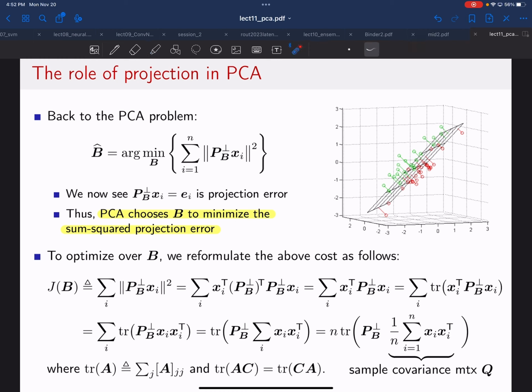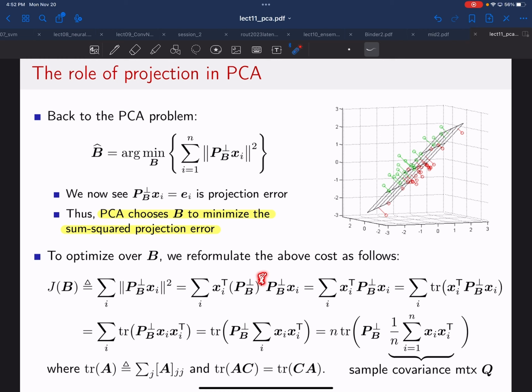Okay, so this is where we start. Let's give this guy a name. This cost we're trying to minimize, we'll call it J_B. So this is what we want to minimize. So the first thing we can do is say, all right, we have a norm squared. So if I have a vector A inside a norm, that's like saying A transpose A. So let's do that, where now A is this quantity, and we get this. Okay, so from here we say, okay, P_B perp transpose, well, because this is an orthogonal projection matrix, the transpose is really not doing anything because it's symmetric. So we can just imagine getting rid of the transpose.